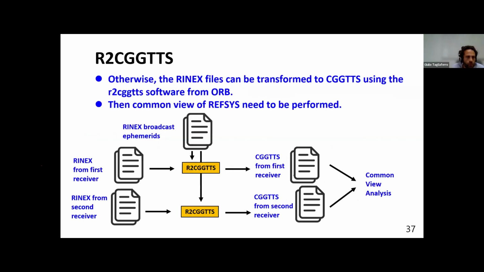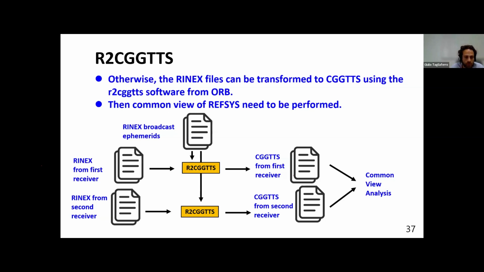Another way to go is to transform the Rinex file into CGGTTS format using the R2CGGTTS software from the Royal Observatory of Belgium. In this case, you will first transform the Rinex into a CGGTTS file and then do a simple common view analysis, just a difference. So you can use whatever tool to do this.